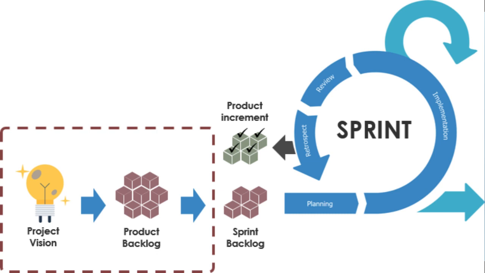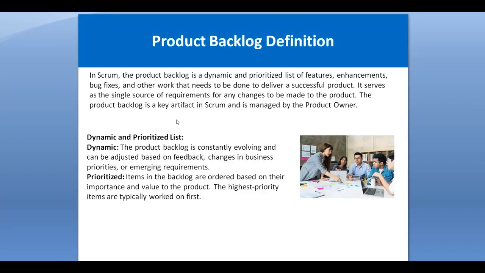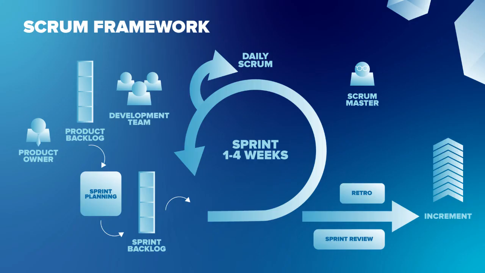Scrum is basically a framework which is based on the agile and incremental approach, in which we deliver things to the customer on an incremental basis, or you can say chunk by chunk. Like with each sprint, which is a 3 to 4 week time period, we deliver things to the customer. So the product backlog is a key artifact in a Scrum framework and is managed by the product owner.